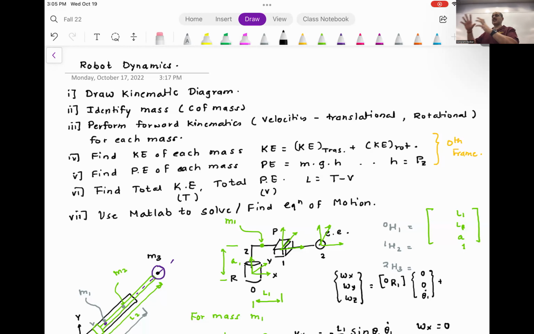So if you want to analyze an actual robot, you create the CAD model for that robot, and then from the CAD model, you find out the inertia properties and all other mechanical properties and use MATLAB for simulation. Or you can go a step further and import that robot into something like Gazebo or something like VREP. Gazebo and VREP are very powerful software tools that allow you to do robot simulation.